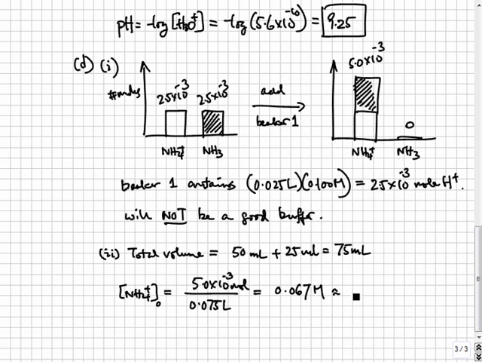Since NH4+ is a weak acid, you might have to carry out an ICE calculation to calculate the final equilibrium concentrations. But because the Ka value for NH4+ is so small, you'll find that even if you had to carry out an ICE calculation, the concentration of the NH4+ at equilibrium is really just approximately equal to 0.0667 molar, just as we have calculated.